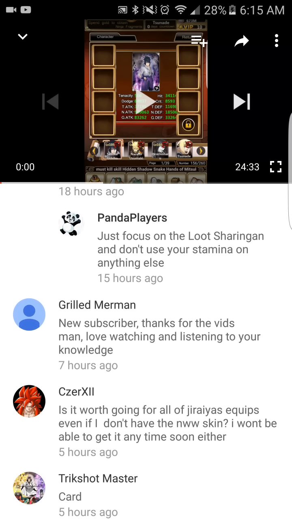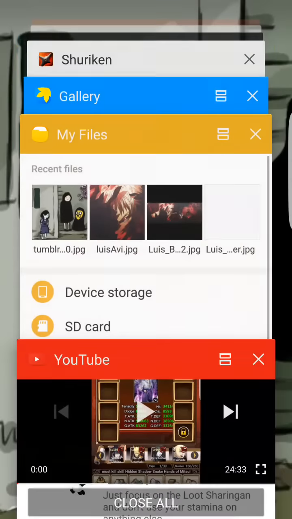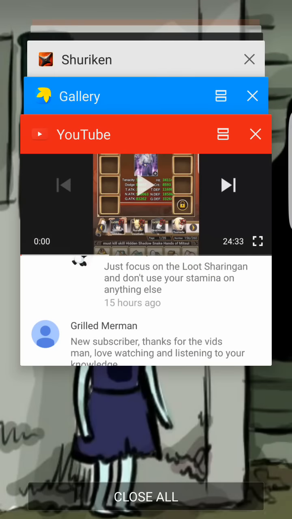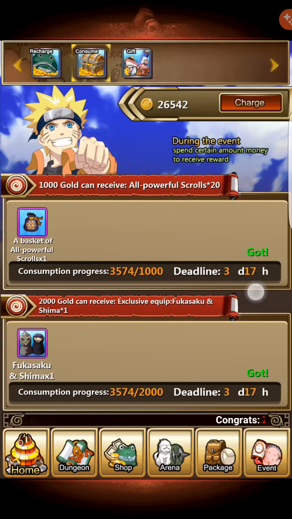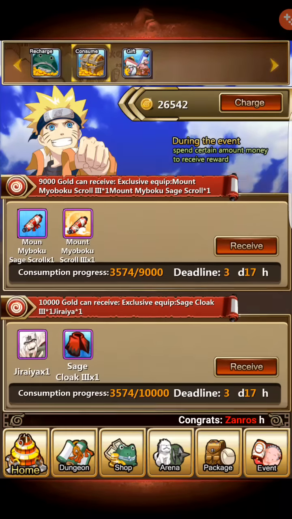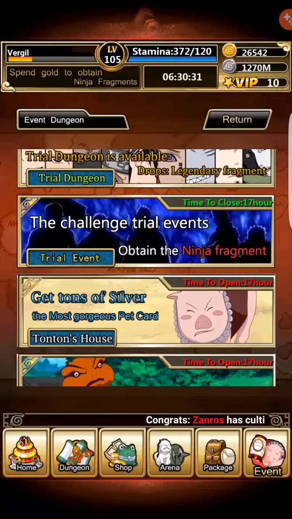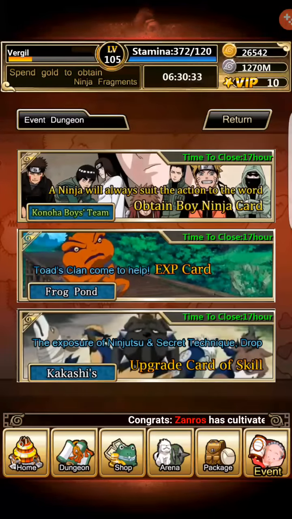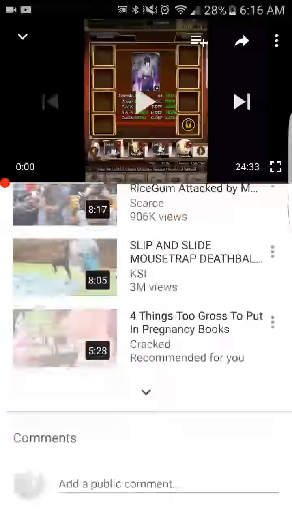New subscriber: thanks for the vids, man. Love watching and listening to your knowledge. Thank you, Grilled. Is it worth going for all the Jiraiya's equips even if I don't have the Ninja World Wars skin? I won't be able to get it anytime soon. You don't really have to worry about the Jiraiya skin. Just by consuming, you're going to get 20 of the Icha Icha Paradise items needed at 4K consumption. I'm not quite sure whether they have the dungeon for Jiraiya. Okay, they don't. Well, that's 20 more than you had before, so it's probably worth it.